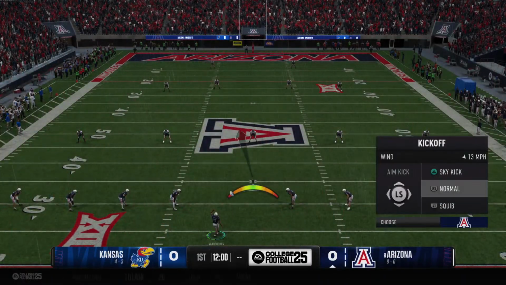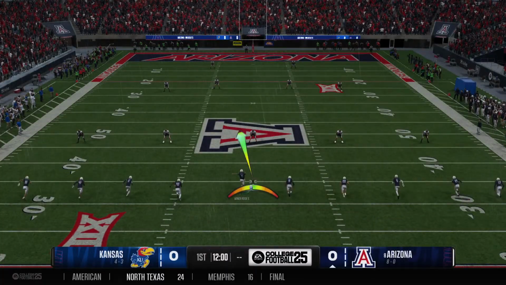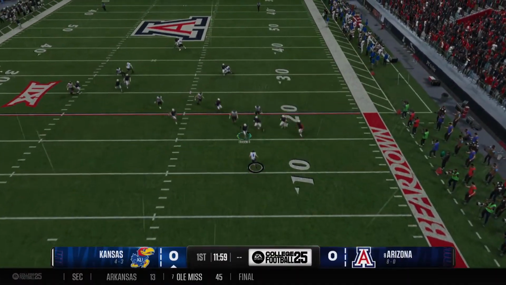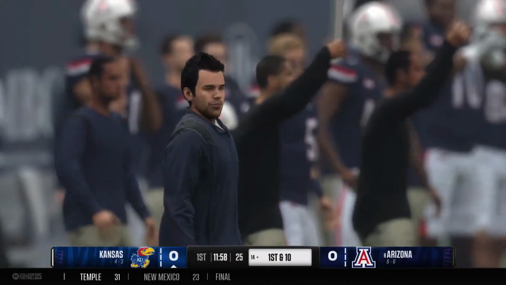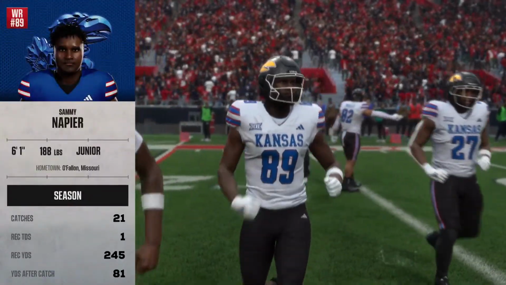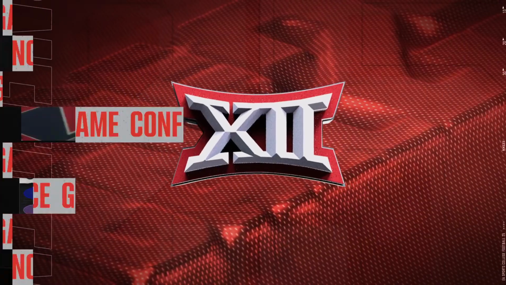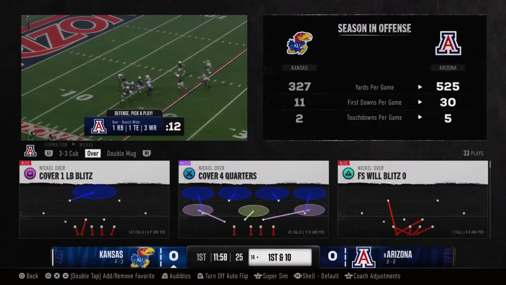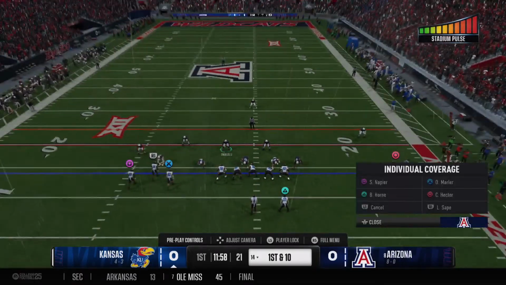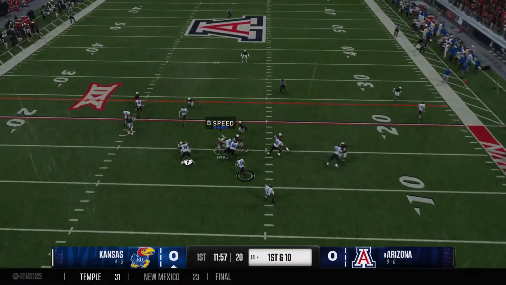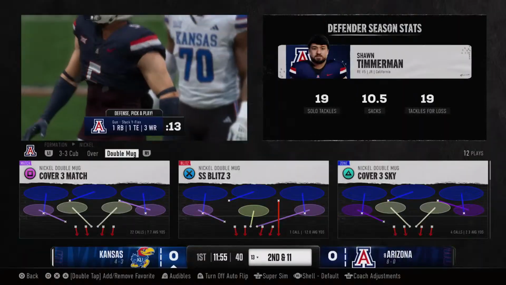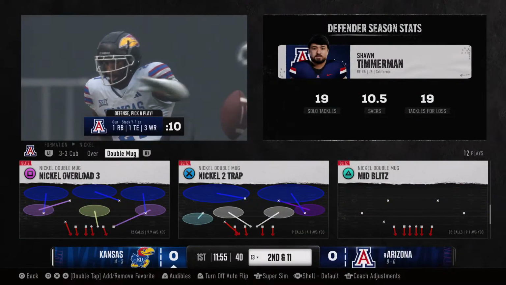Arizona will kick off to get things underway. He'll start the return inside his 5. The Jayhawks offense is going to be backed up thanks to that lackluster return. And here's the man they want to get the ball to in this passing game. This is the type of receiver, David, when he's covered, he's still open. He's still putting that hand up in the air. Coach, I'm still open. And more importantly, his quarterback knows that. They're going to move a lot of touches, whether he's open or not, because he's always open.